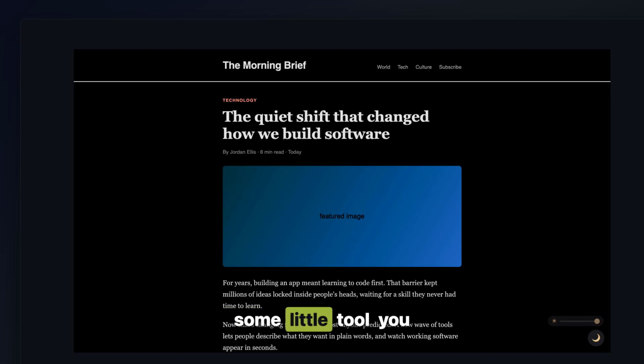Which means if there's some little tool you have always wished your browser had, a button that does the annoying thing for you, a tweak to a site you use every day, anything at all, you can actually have it running tonight. You do not need to learn to code first. You open Claude Code in an empty folder, describe the extension in one plain sentence, and then you just keep asking for more. That is honestly all it takes to start.